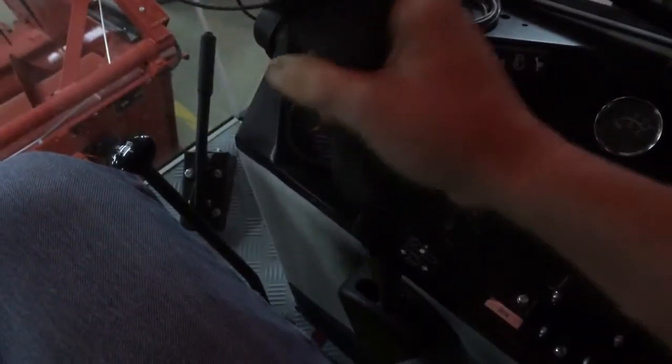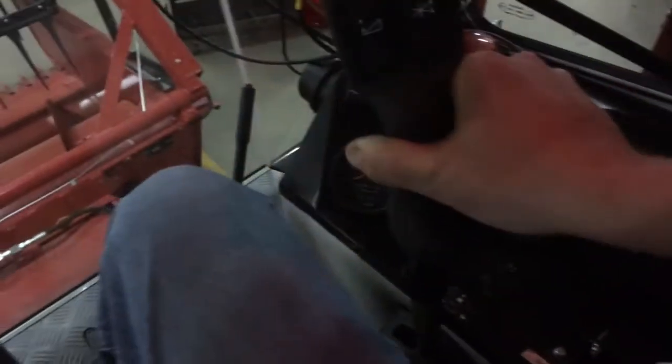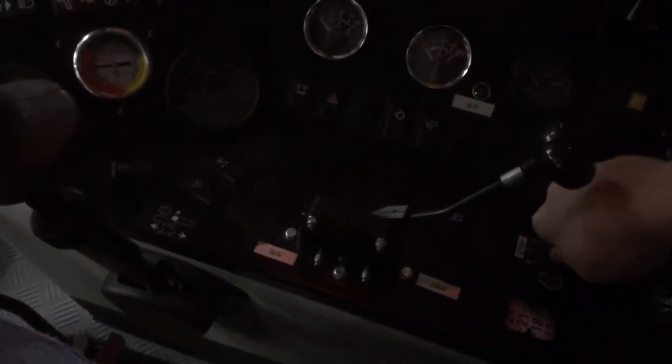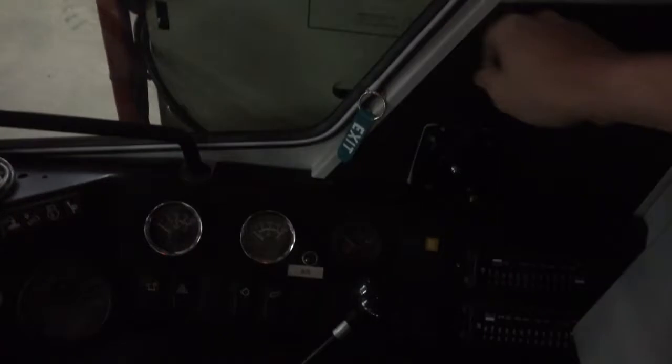Just make sure when you go to start it, you have to put it over in the neutral safety switch, and then you can turn the key. If you get out of the seat, the engine will die, and then to start it back up, you have to turn it off, get back in the seat, and then neutral safety switch again, and then start it back up. Throttle is over on the side.